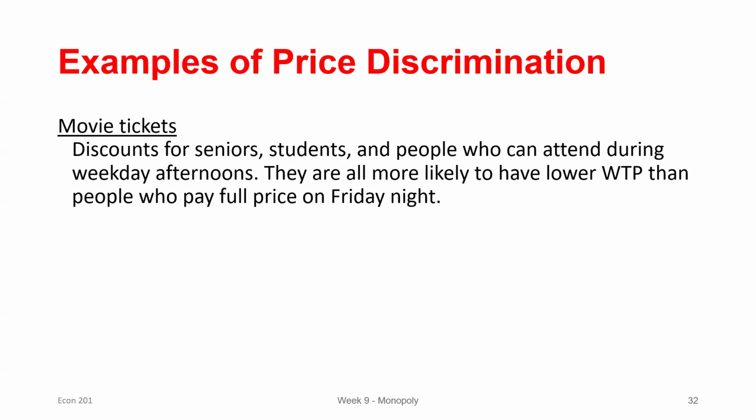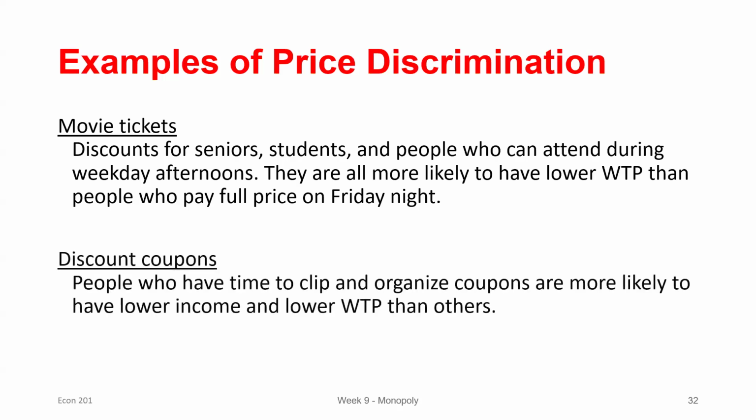If you go to local diners, like the coffee for seniors, there's always a senior citizen discount. Why? Most senior citizens are on what kind of income? Fixed income, right? Their ability to pay is lower than someone of working age. So we see this pop up quite a bit, right? In terms of just these kinds of discounts.